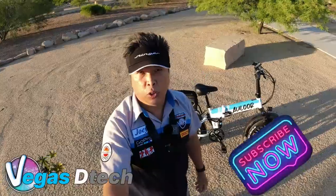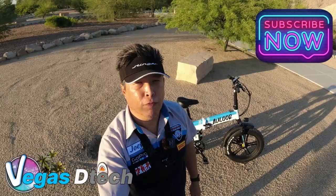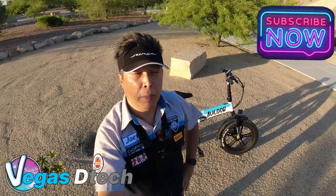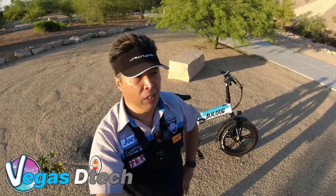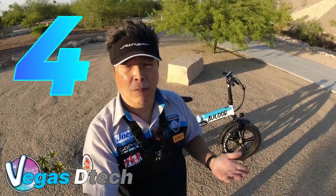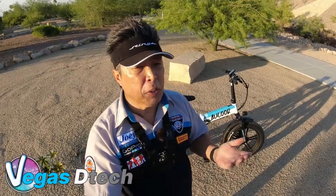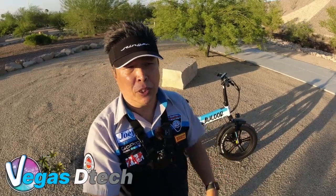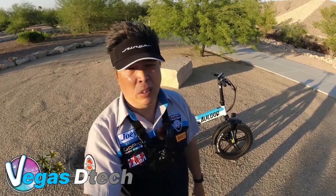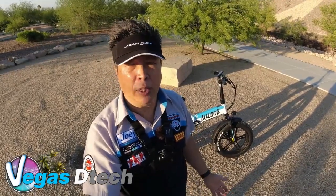So overall, guys, it's hard to fault this Auloor bike. It's a really quality bike, and for $849, it'd be hard pressed for me to pass on it and say that you're not getting a value. I'm going to give this bike a 4 out of 5. I really want to give it like a 4.5, but I think it's missing a little bit of that bottom end torque. I'd like to see these bikes climb the typical cross bridge grade with a little bit more aggressiveness than this bike was able to do.